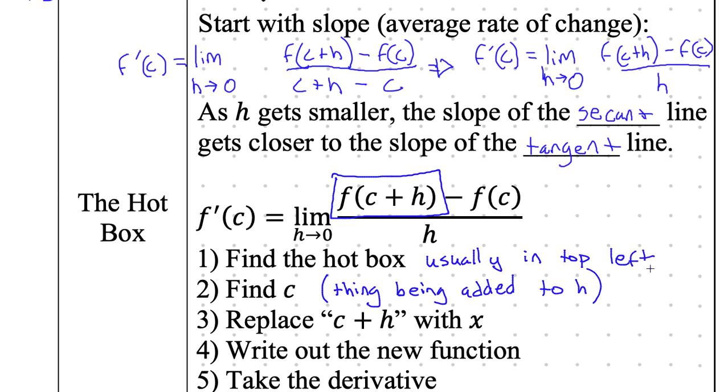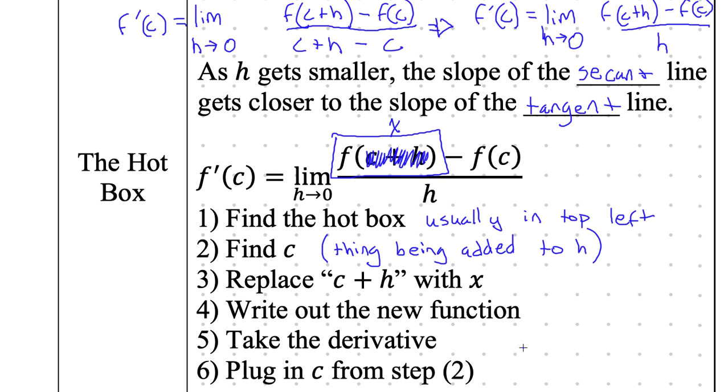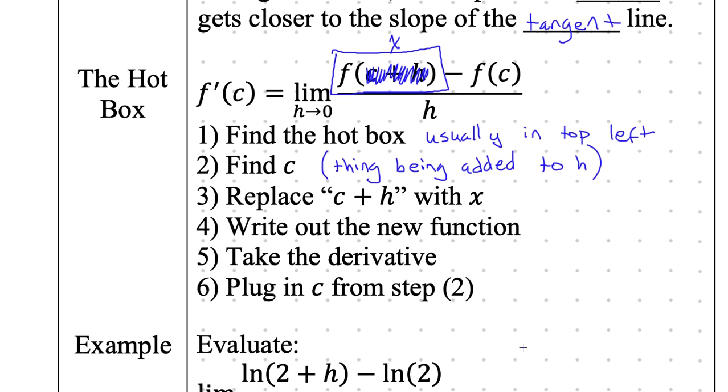Okay, wherever you see a C plus H or any addition, go ahead and cross off all of that. You're going to replace the C plus H, so I'm crossing it off. There it is, it's gone. And I'm going to replace it with just an X. So really what I have in here is an f of x. And that's our function. This will make sense once you see an actual example. Then once we have that function, you can take the derivative of a function because you are really experienced at that, and then you can plug in c into the derivative. So those are our steps.